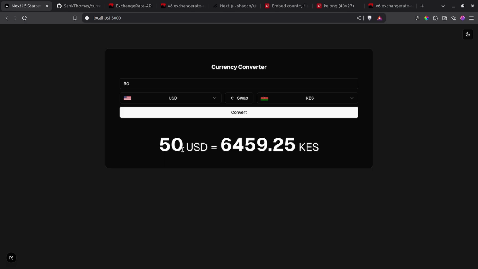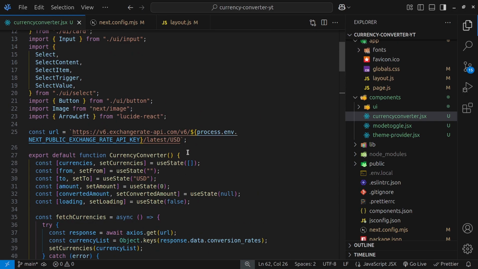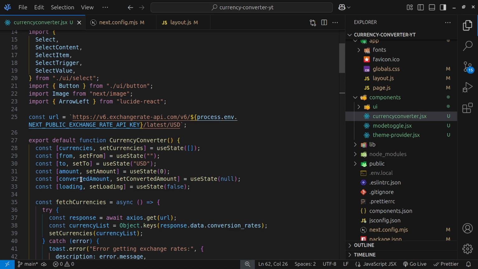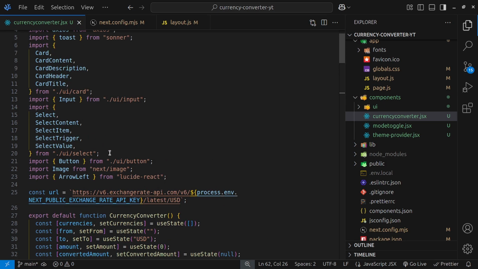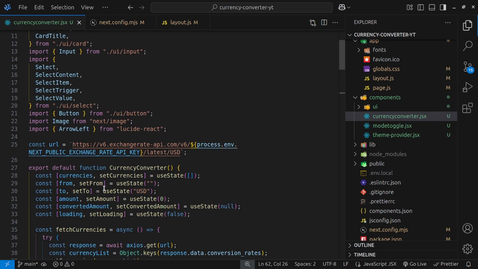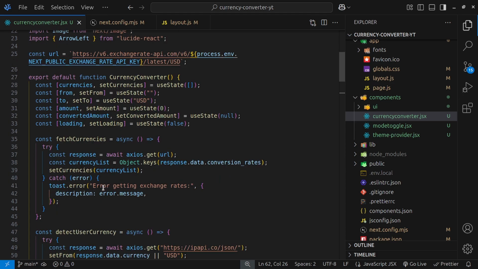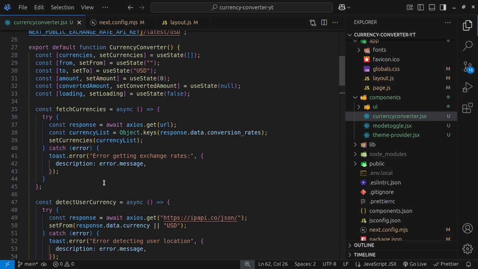So yeah, would you look at that? So 50 USD is, look how weak the Kenyan shilling is. And let's see, is there anything else that we need to do? Let's check our state values. Usually if there's one grayed out, it means there's something that we've not done. So all the state values are there. We have used everything inside here.